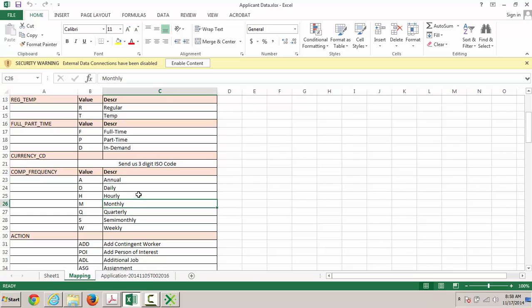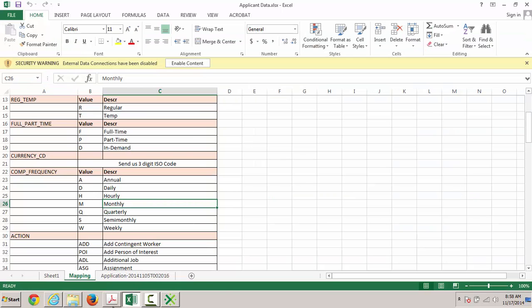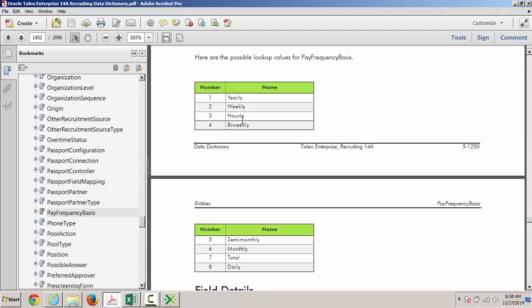In our information here, that's going to return a W. And as we can see, it does return a W. So this is, and we can go through all of these, but they're all the same. So 3 would return H, which I imagine is hourly, and look here, 3 is hourly.